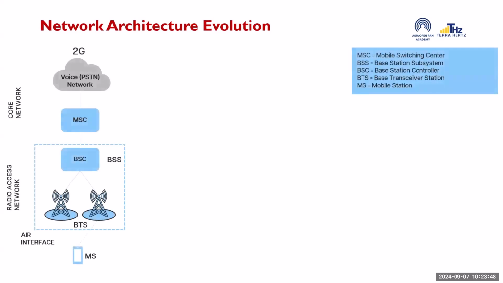This is not a complicated evolution. This is a network architecture evolution, one way of telling the story of the evolution of the network. If there's a chance that it will be asked during the interview, this is the best way to explain and tell the story of how the network architecture evolves. Are you ready? We start with 2G because 1G is not so popular. Here in the Philippines, it's 2G, and in other countries too.